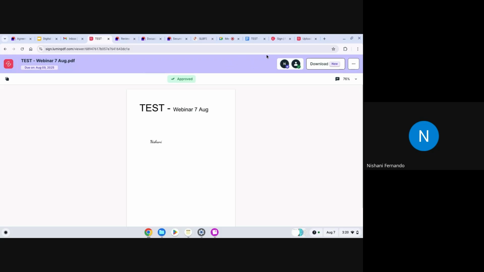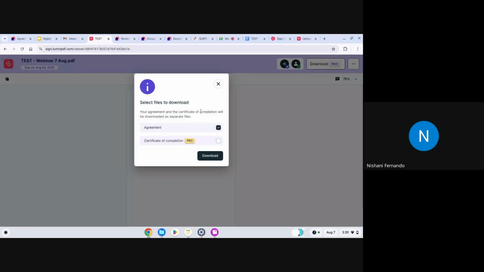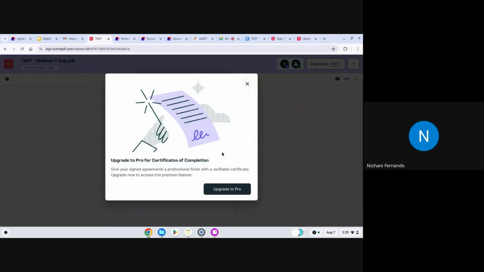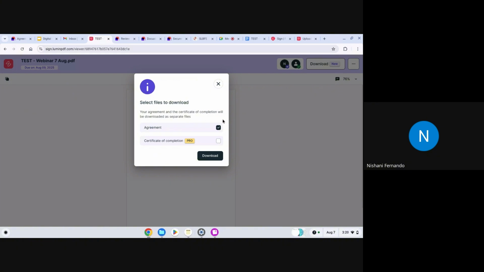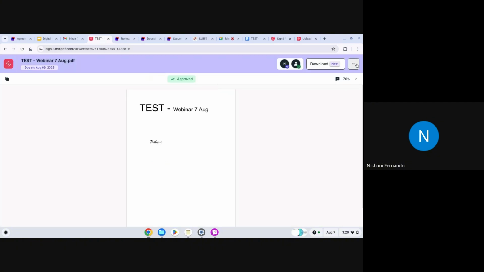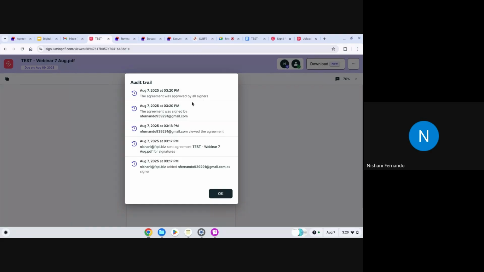I'll show you how to check the status as well. These things can be done in DocuSign too. If you click audit trail, you can see who opened the document, and the time they opened it.